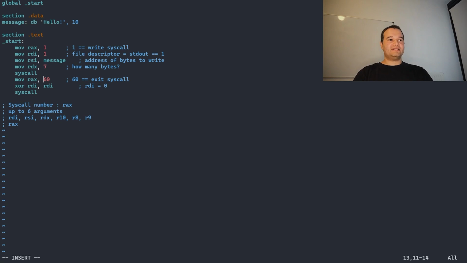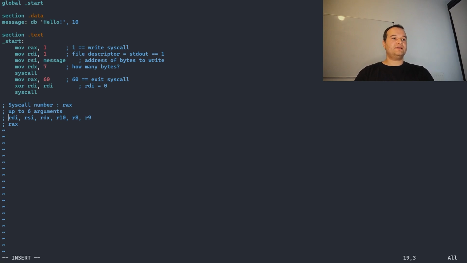For the simplest hello world, you absolutely need these two, but nothing else. So really just a couple of instructions. A syscall, you can think of it as a function call. They are not exactly the same, but it's very safe to think about them as function calls.